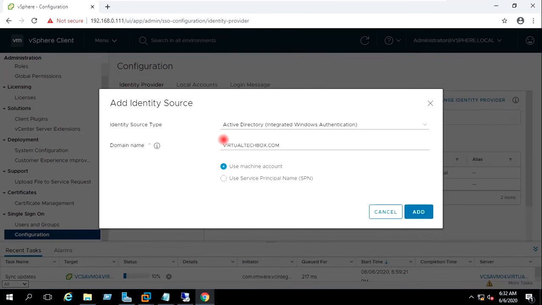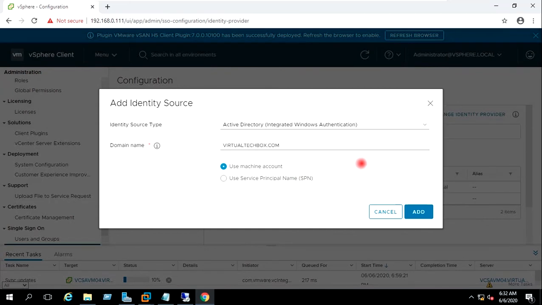We have already joined the Active Directory, so here it is showing my domain name. I will click on add.